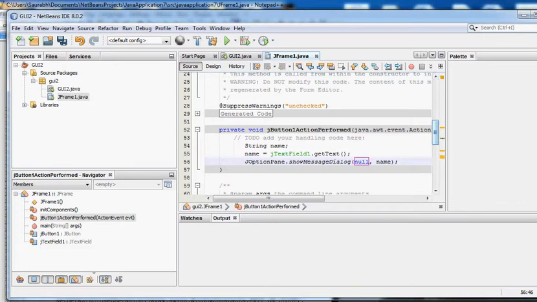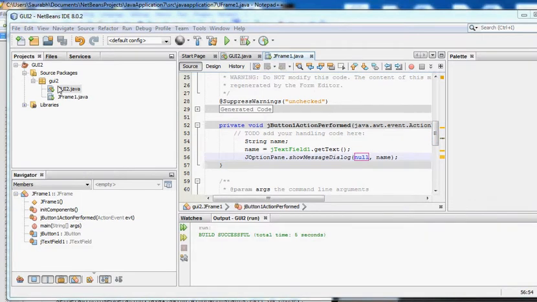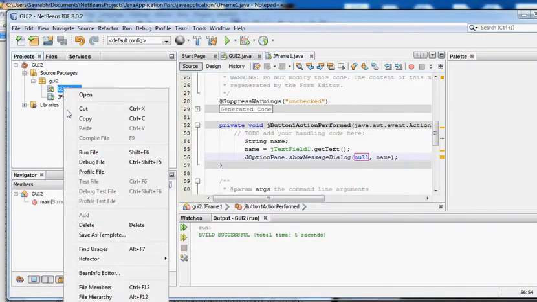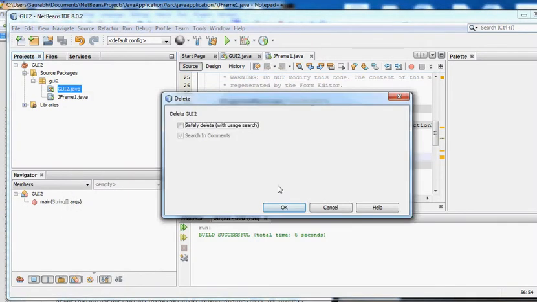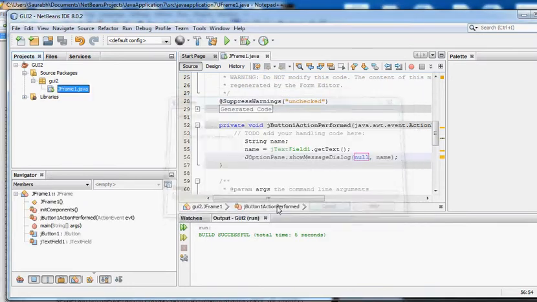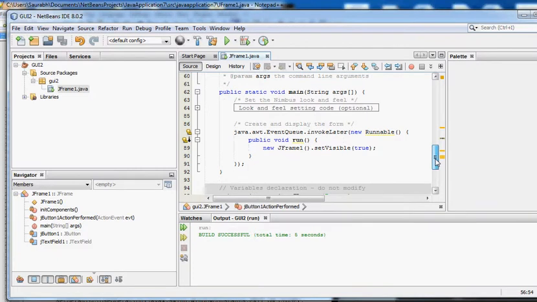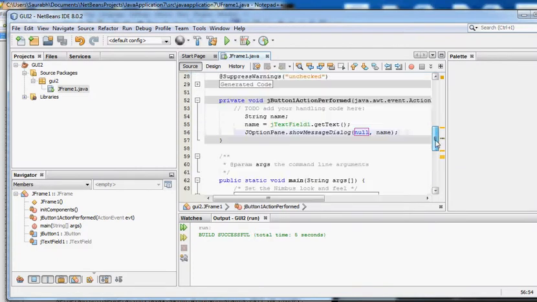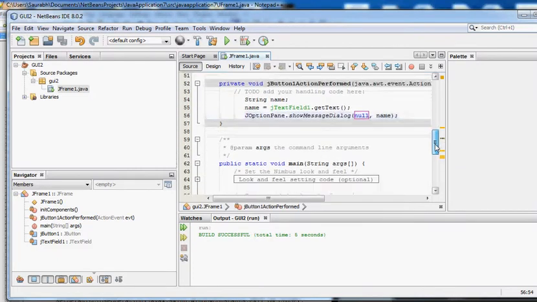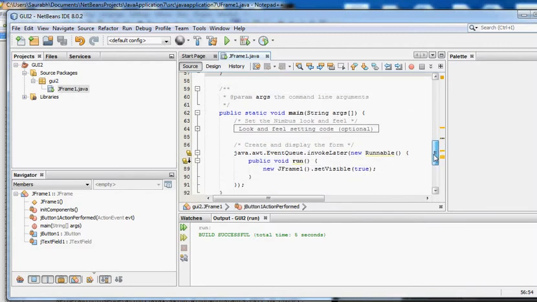Okay. So let's try to run this. For this particular, I'm going to first of all delete this default safely, and delete, so I'm just going to refactor it, and now you can see that this is the only class in the Java file JFrame1.java. And if I go down, then we have the main method over here by default.